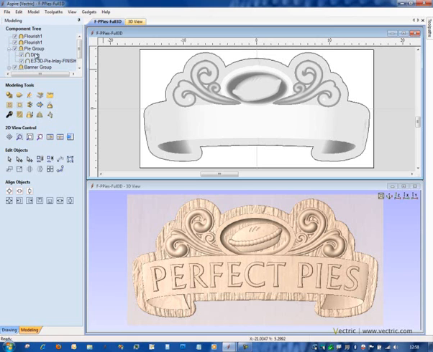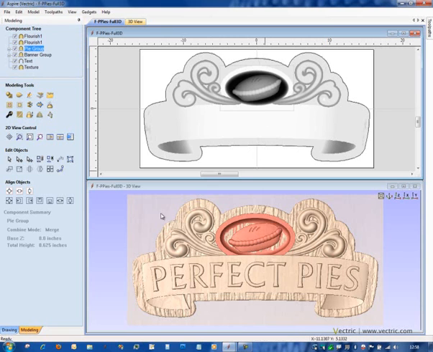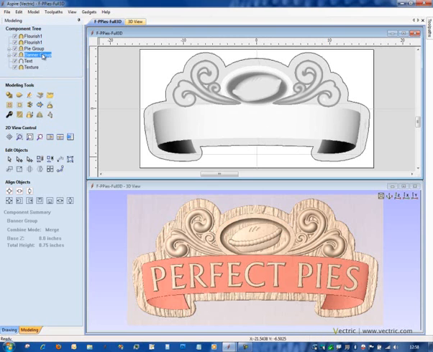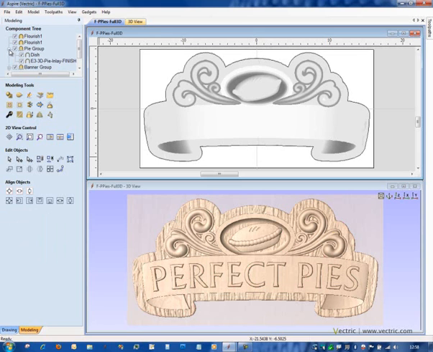So we can see, for example, that our model in this case is made up of two flourishes. It's made up of a group of components which form the central motif of the pie. It's made up of a banner at the bottom here, which is itself a group as well, made up of several sections. The text that lies on top of the banner, and finally the underlying texture, which gives us the wood grain effect. So let's have a look inside one of the groups just to demonstrate an important point.